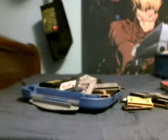Boktai 1. The Sun Is in Your Hand. How could I forget that? This is basically what the cartridge for the second one looks like. The top is the solar sensor. That little black spot right there is the solar sensor, because when you put it in your Advance, that's what's going to be facing upward. Very interesting idea, you know.